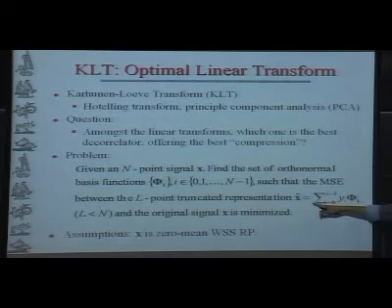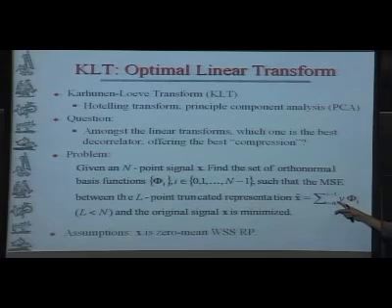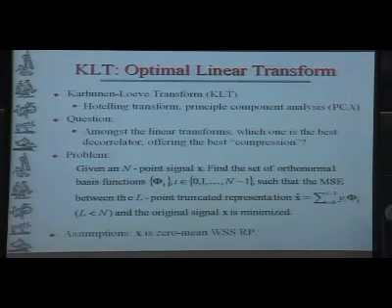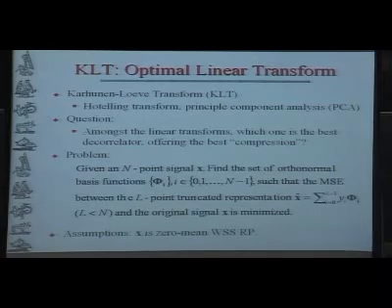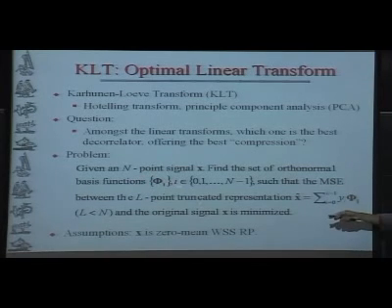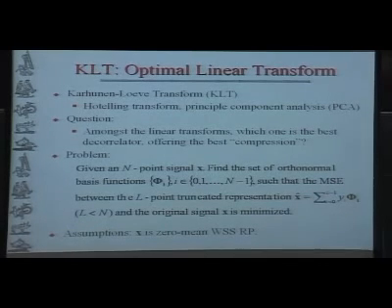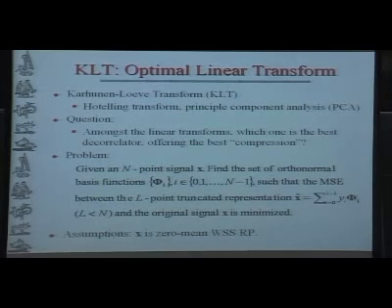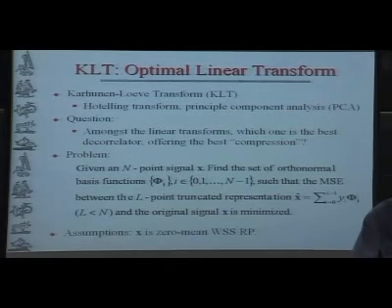So I only keep maybe the first L. The order is not that important. I don't mean that you should always keep the ones up front, but you can always permute it so that the ones you keep are up front. So let's say you permute and only keep the ones up front and throw away the rest. How do I pick phi such that the difference between this and the original signal in the mean square sense is minimum? So that's the problem statement. How do we solve this?